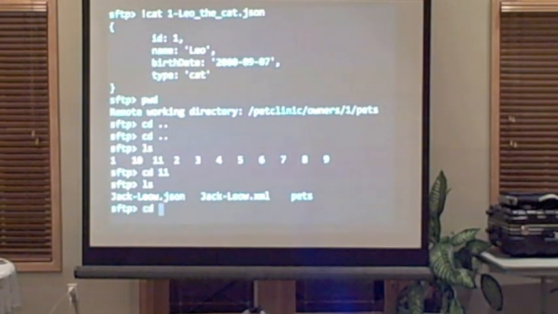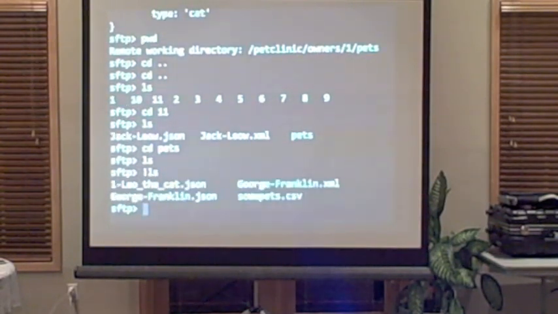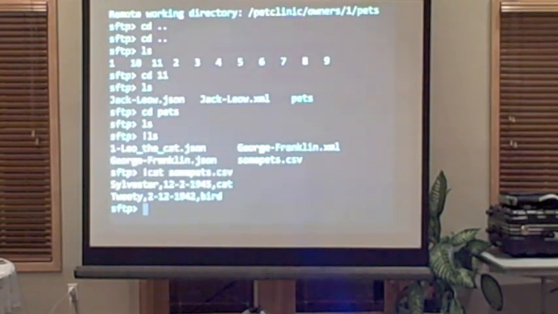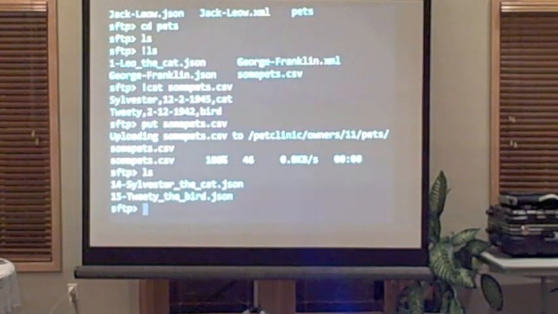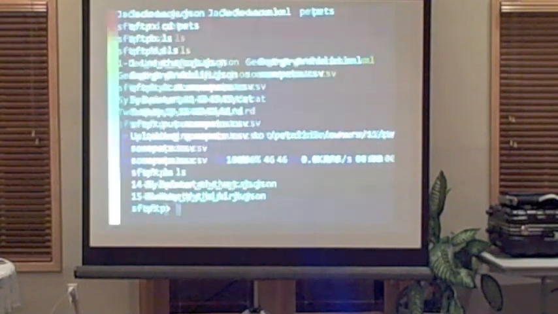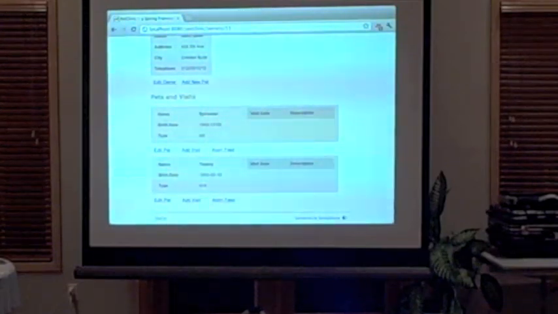I'm going to run out of time, so I'm not going to go into too much detail. I have no pets at the moment. But if I do a local ls, you see that I've got a some pets.csv that I've prepared. I can show you the format real quick. It's a CSV file, 2 pets, Sylvester the cat and Tweety the bird. So I'm going to just put some pets.csv. And here's the thing that's a little bit weird. If it's sftp, you would expect when I do an ls that there'll be a some pets.csv there. But because this is actually a web app, you see Sylvester the cat and Tweety the bird. And if I refresh this now, you see the 2 pets appear.